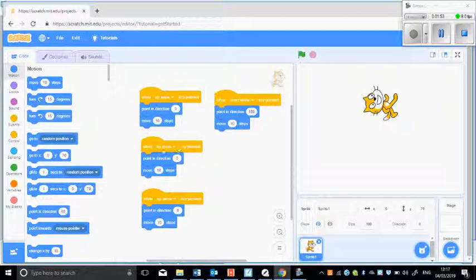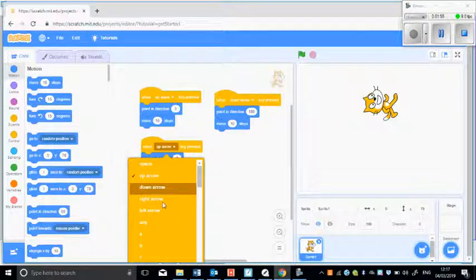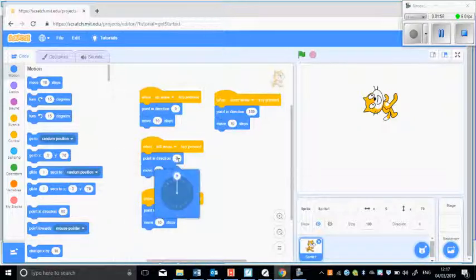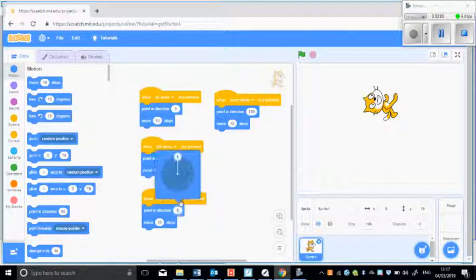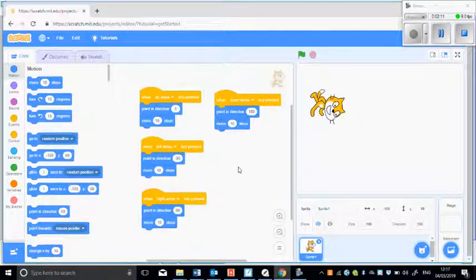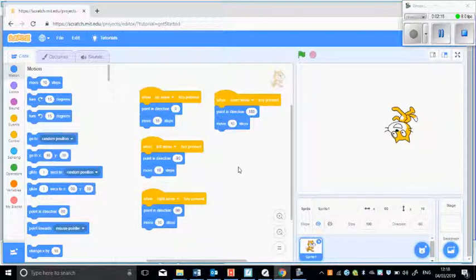Okay, and when the left arrow is pressed, then my character is going to move, that's right, left. And when the right arrow is pressed, my character is going to move right. So now I should have a character that moves about when I use the keys that I've specified.